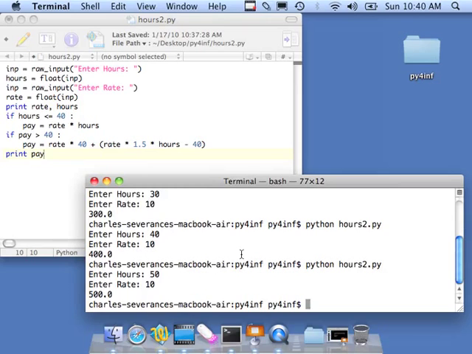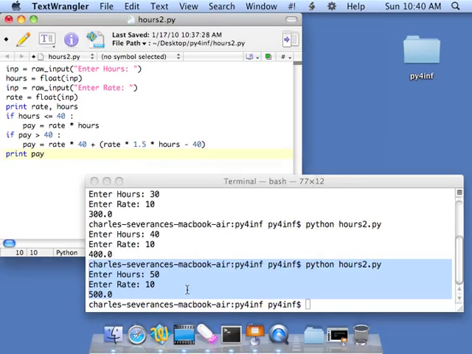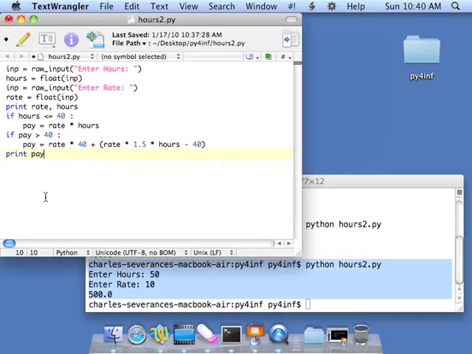And then a rate of $10 should be 500. That doesn't seem right. So 50 times 10, what's wrong here? Now I'm confused.